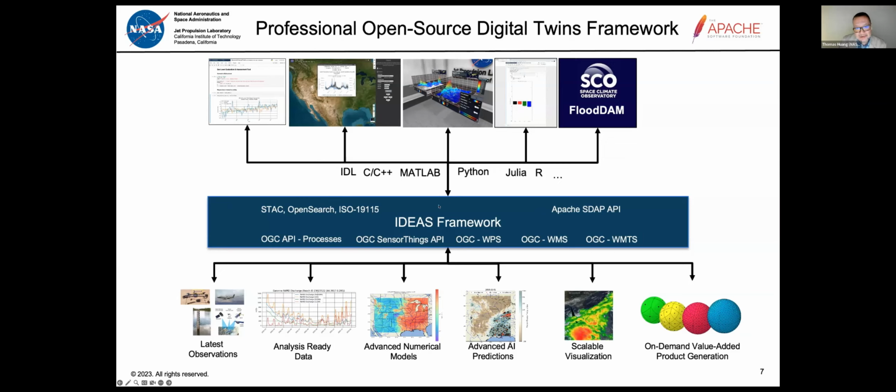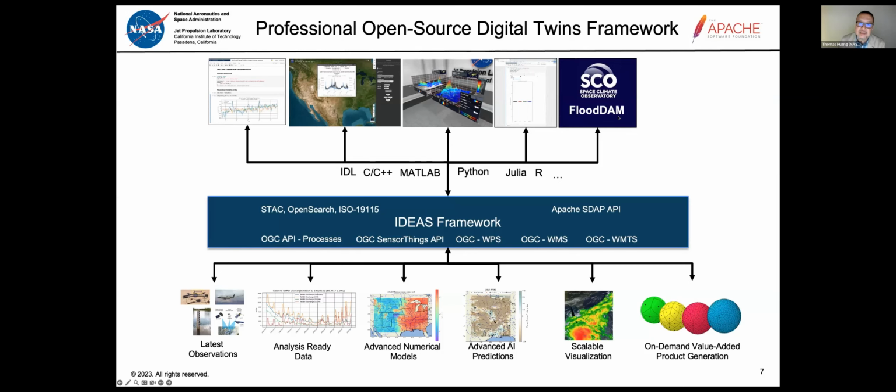So I see this as a framework where you can build applications on top of this. And you can connect it with the Jupyter Notebook. Again, you can draw your VR, you can build your scenario-based questions, which we had one up here talk about. What happens if we reduce 35% of the emissions in California, like get rid of the engine cars in 2035, and how many deaths can you prevent using the digital twin? We can actually get that answer.